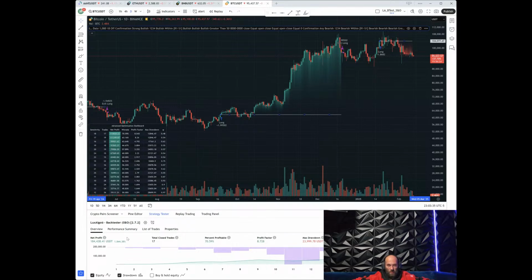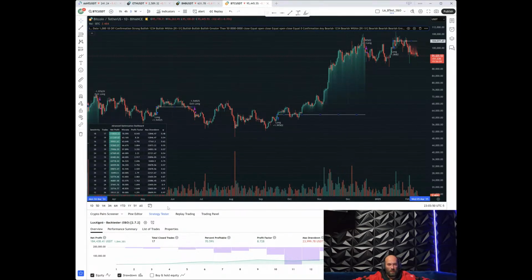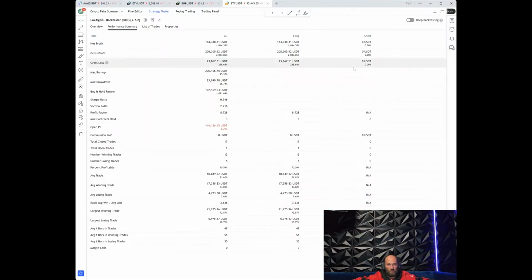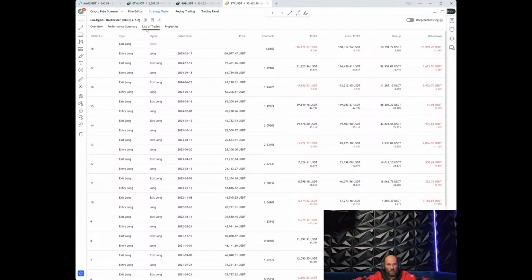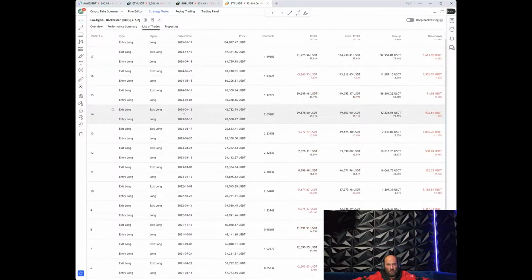Magic. The trades obviously change to fewer, and we have 18,000%. And we see that the entries are amazing. We have a lot of details. Here we can see that the shorts are off, so we only trade long. There's a bunch of different data here, in addition to what we saw in the summary. And then there is a full list of trades we can look at, a full list of entries and exits.